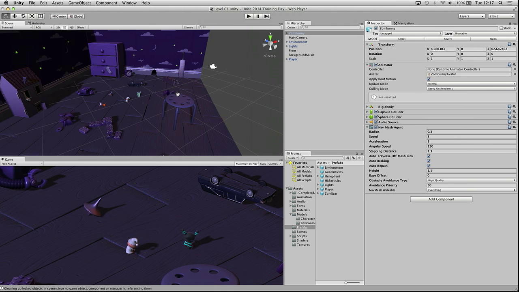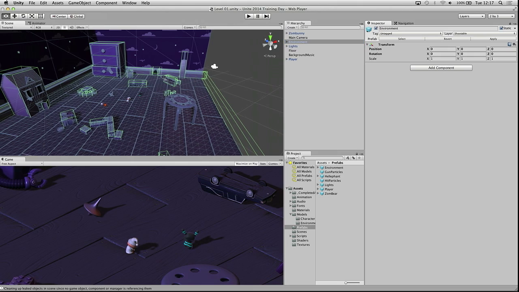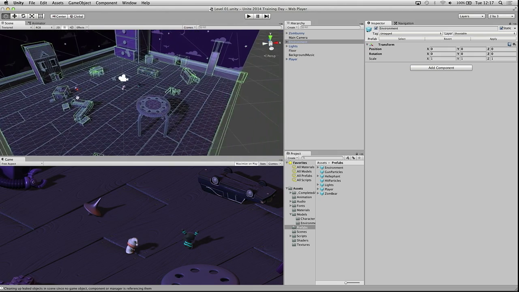It's this AI pathfinding. So basically, we won't have to tell the bunnies how to find the player and how to navigate and not to run into each other and all that stuff. They're going to do that automatically, right? Which is going to save us a lot of time and a lot of complex code because it's just built in. What I wanted to point out as well is, and you guys don't need to do this at all, so if you could just watch for a second, the environment is already prefabbed.